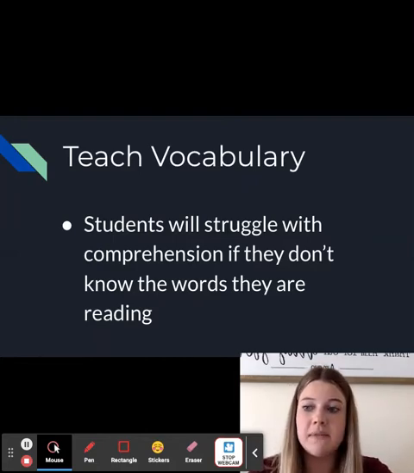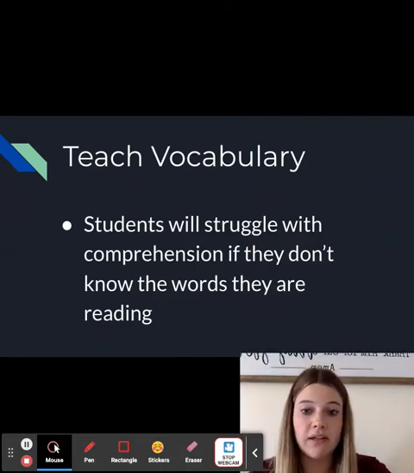And a lot of times, their teachers will just give them texts, and they say, okay, read this. And my students don't know a lot of the different words in that text, so they shut down because they don't want to be the kids that are asking for help all the time. So we have to assume that our students have no idea what they are reading about and prepare them for those skills. So again, teaching vocabulary is a great way to do that.